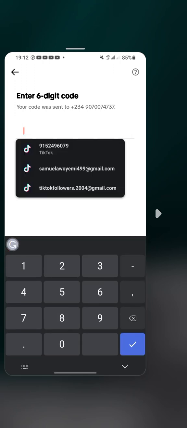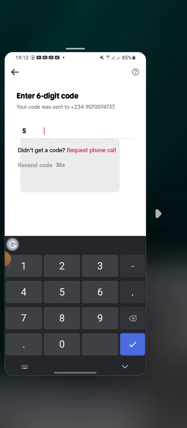You can see that we have input our phone number, so let's wait for our verification code. Okay, this is our code.